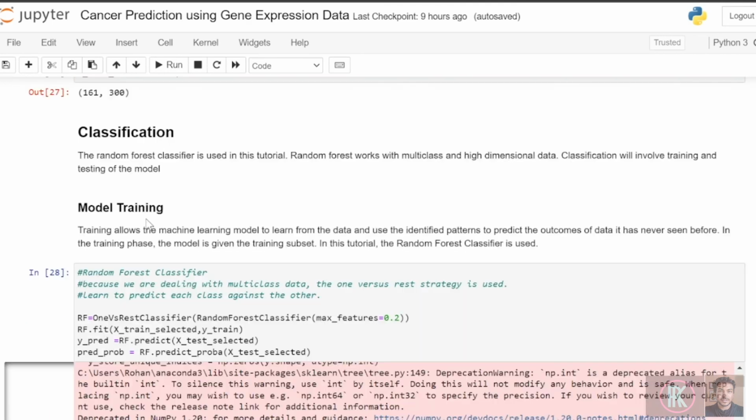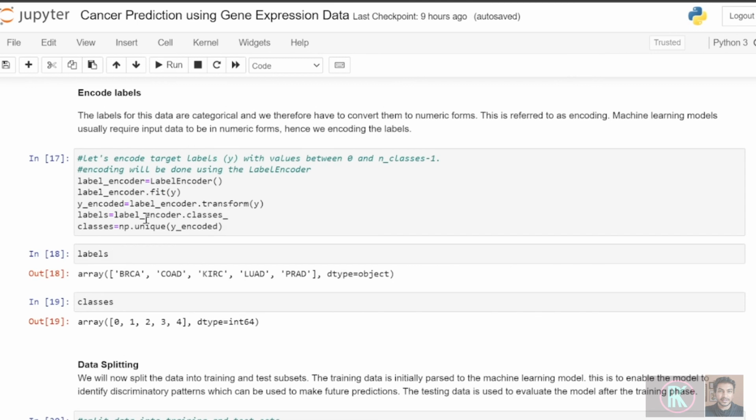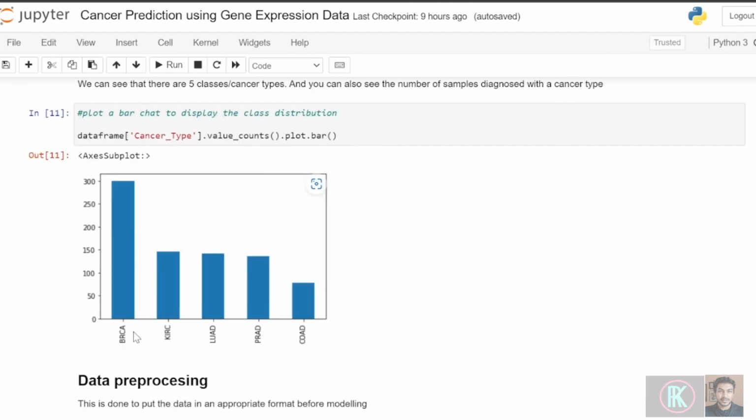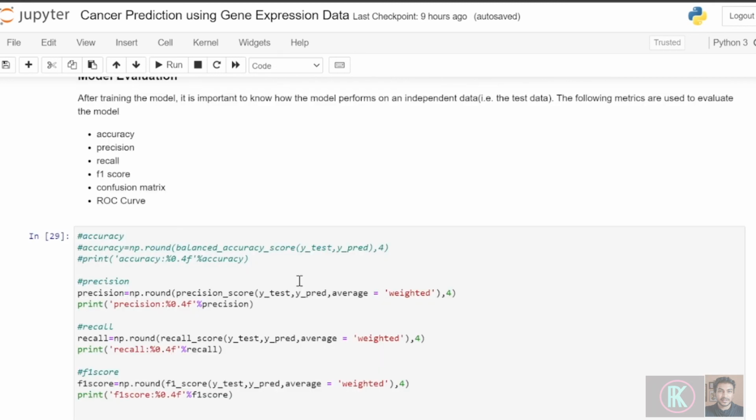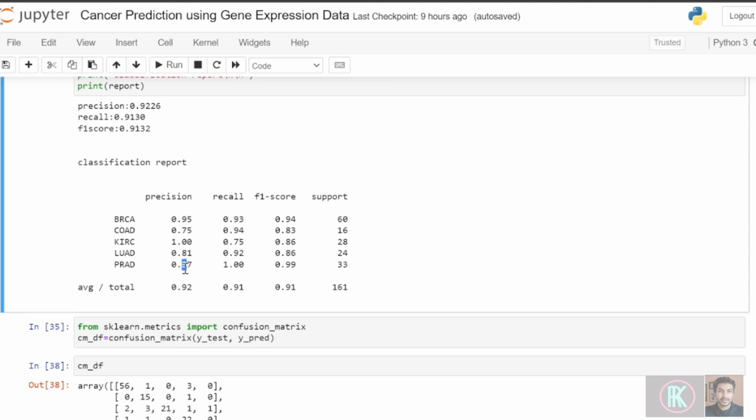You can see in the data sets, the count value is low for prostate, and for breast cancer it is more. The accuracy for prostate cancer is actually more compared to breast cancer. That's why it's showing like this. The precision score is very accurate.